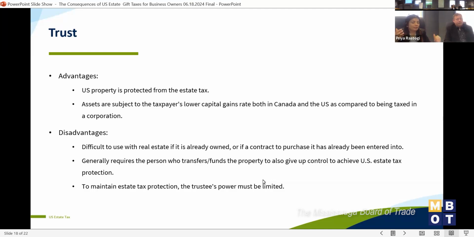Maybe I'll just add one comment for clarity. If you use a trust, it can work, but you've got to make sure that you don't inadvertently have terms that make you the owner again, because then it's subject to estate tax and you've undermined the benefit. So you have to use things like an ascertainable standard, and the terms of how the trust is set up really matter. Who the trustees and beneficiaries are, all that has to be carefully crafted. I've seen that used quite a bit by a lot of clients, but the crafting matters and how it's executed also matters.